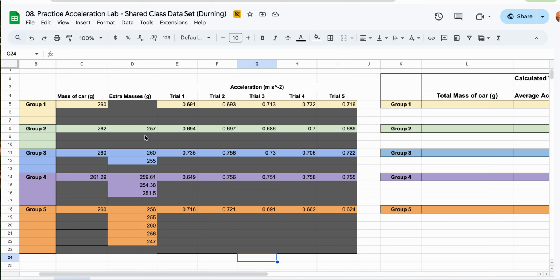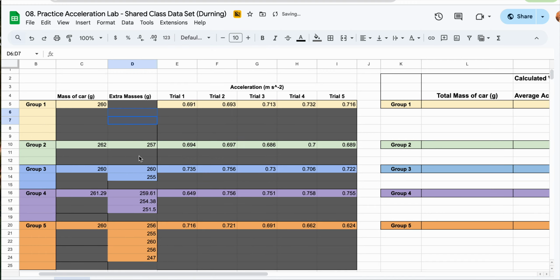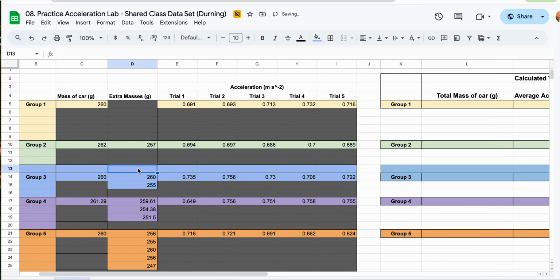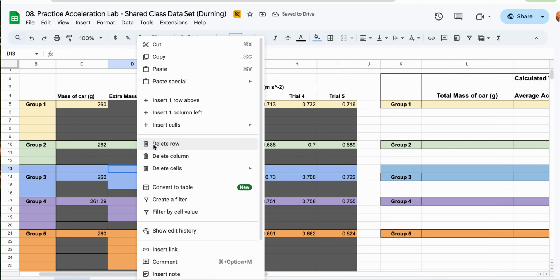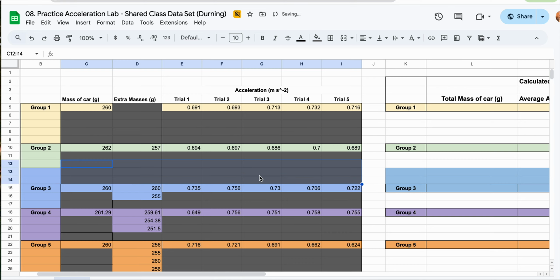Okay, looking at this, I realized there's a little bit of an issue. So I'm going to do something first, which is add a couple of rows. Insert 2 rows, that ought to be fine. I just want the number of rows in each one of these things to be the same. This is going to mess up my color, I'll try to fix that. Sorry, I should have done this in advance.